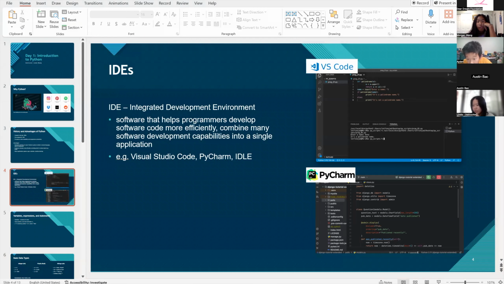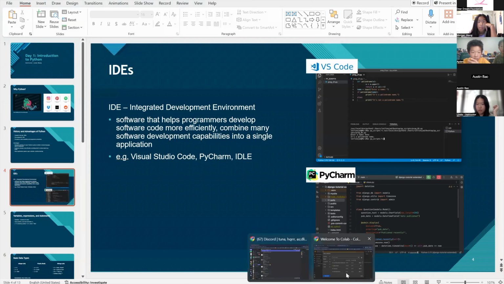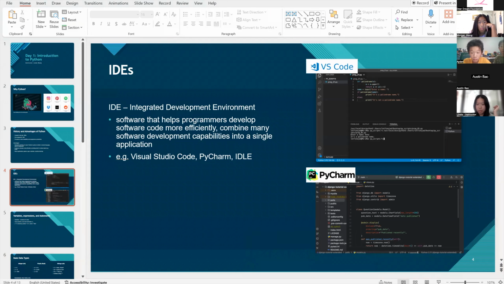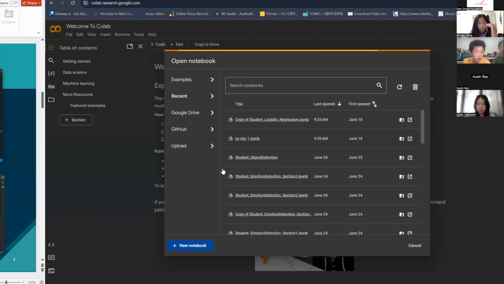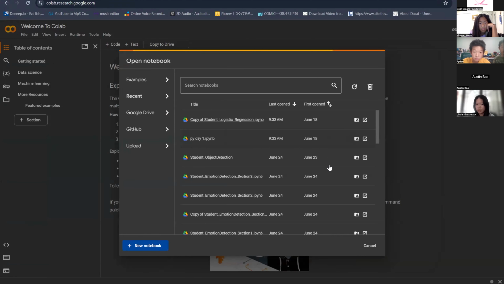Okay, I sent the link in the chat, so if you don't know how to access Google Colab, just click on the link. It will hopefully take you to a page that looks like this, maybe. Please do a thumbs up or say something in the chat once you've got to this page.